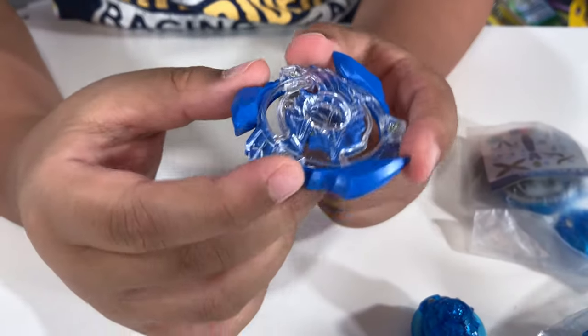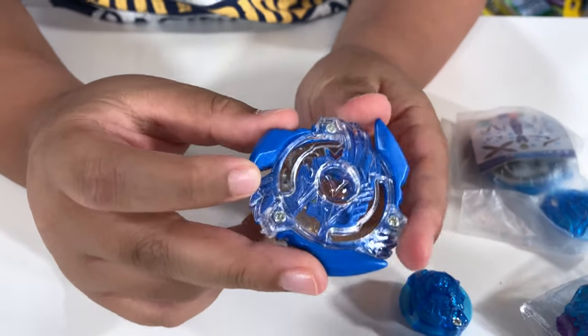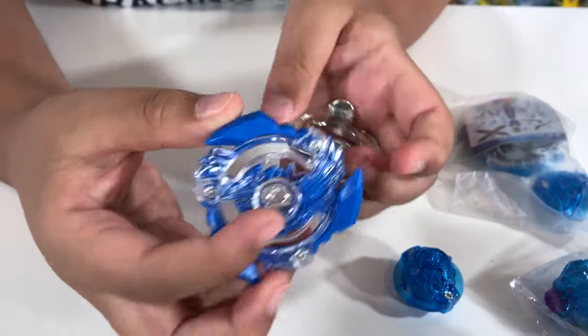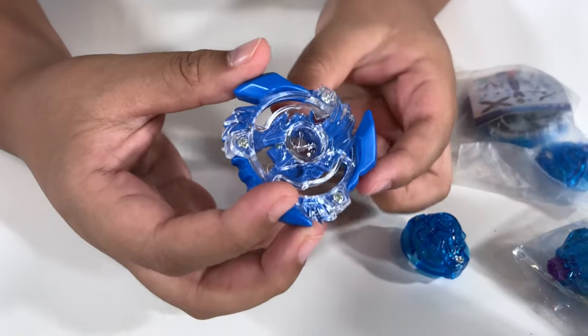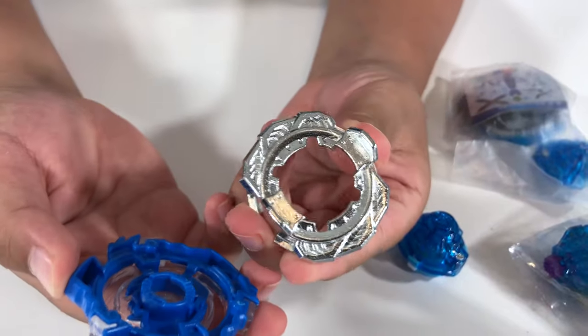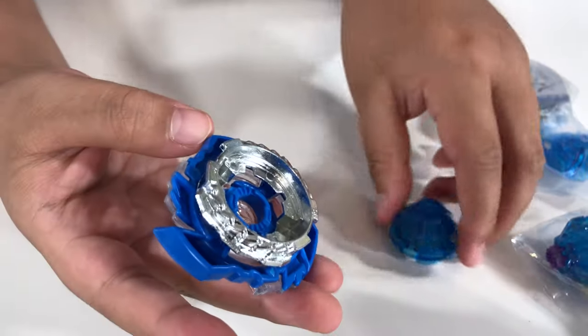Yes. This was the first version of Valkyrie. Oh, really? Yeah, it was the first one. All right. That's good. Besides the other one, that one wasn't shown at all. All right. Yeah. So let's just put it on. It's just so shiny. Yes, very shiny metal. It's beautiful. Yes.